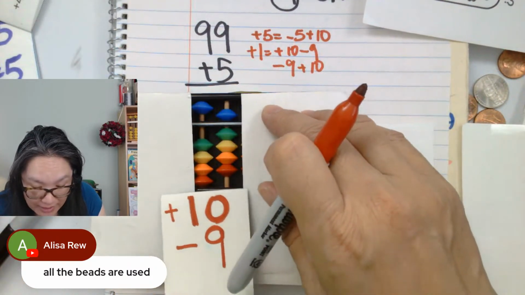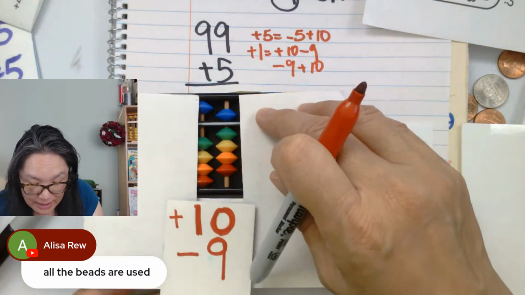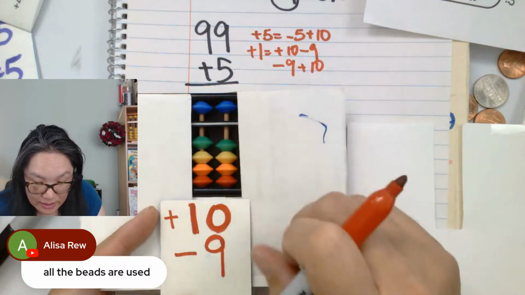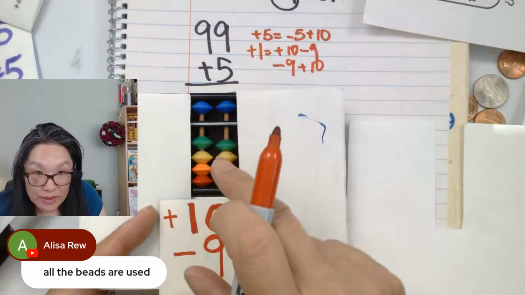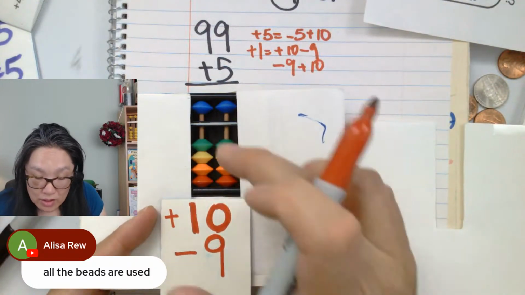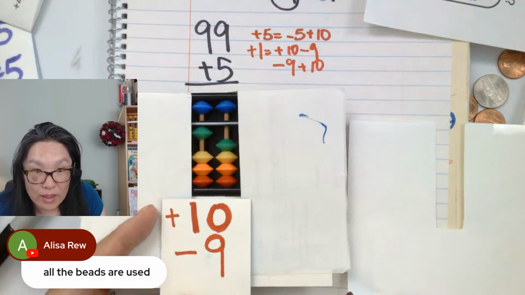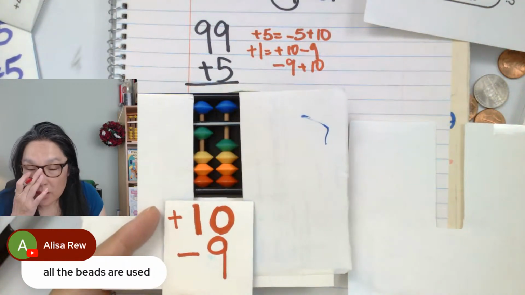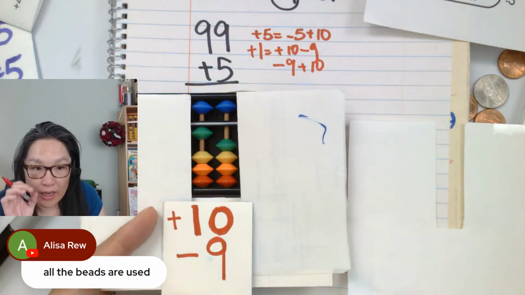So again, we minus the 9, right? That's what we did. And then we need to plus the 1. Can we add the 1? Yeah, we can add the 1 now. So all we've got to do is just add the 1. That's it. So we used every number, every step.